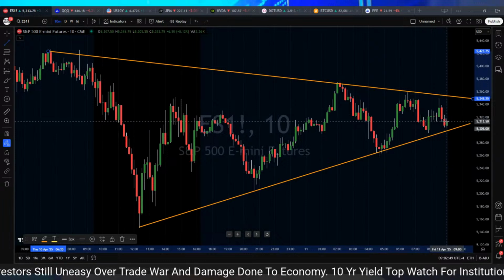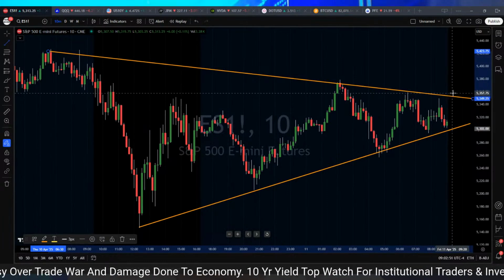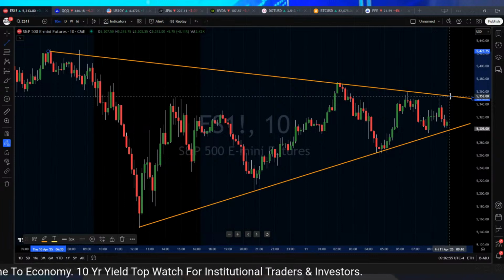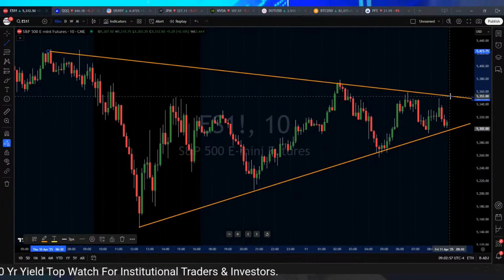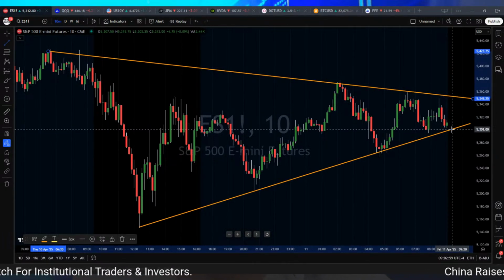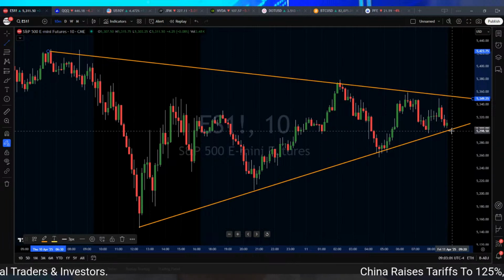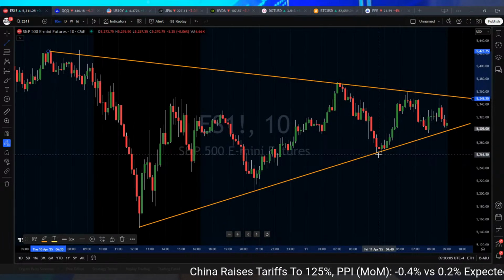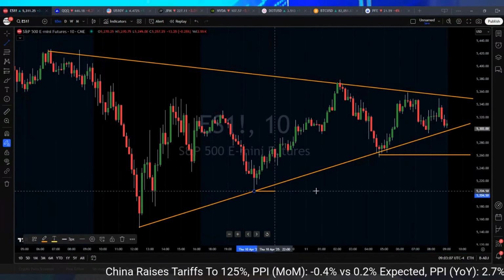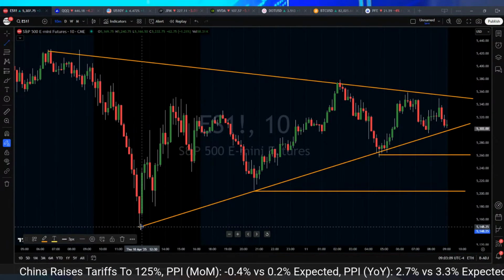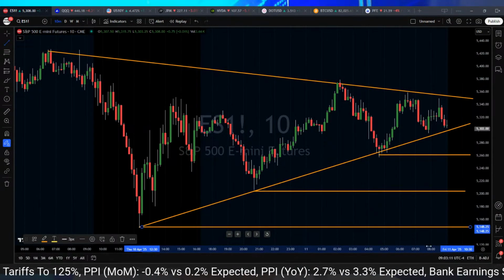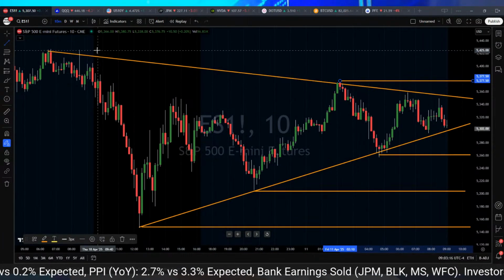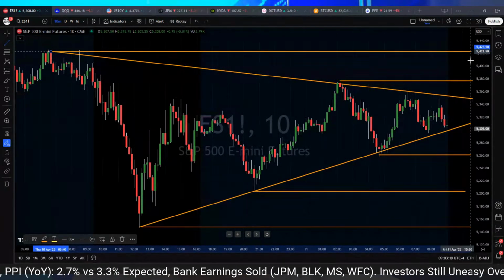So what we're looking for into the open is, do we get a breakout above here, which on the S&P futures would be above 5,350 or so, or do we get a breakdown below 5,300? If we get a breakdown, we could head to this pivot at 5,260. This would be first support, second support, and obviously third support, the double bottom. If we break out to the upside, we have resistance here, and then subsequent resistance up in this range.